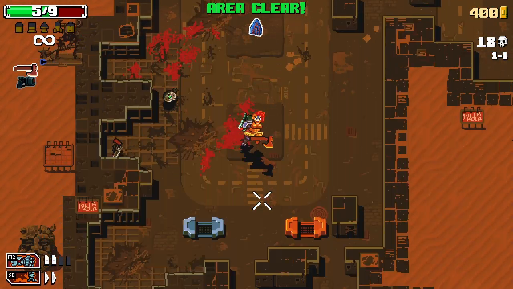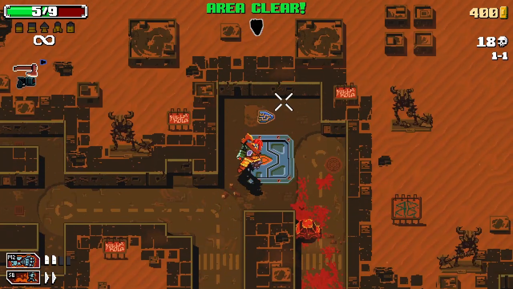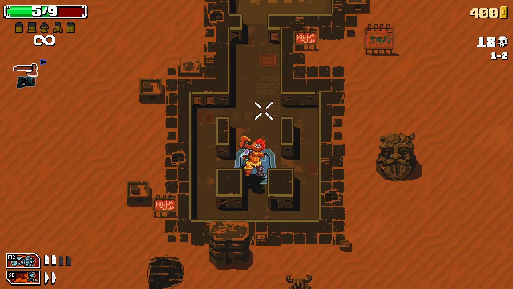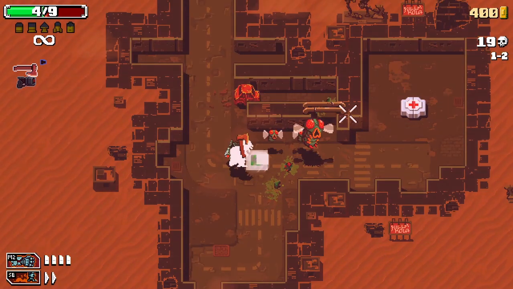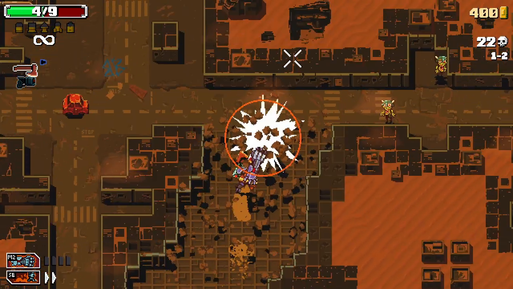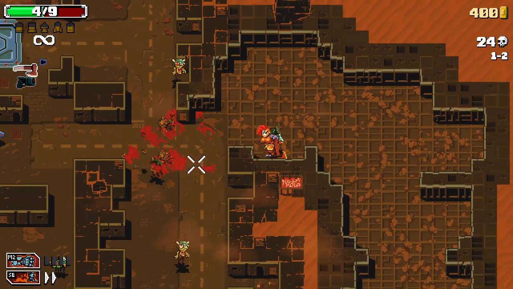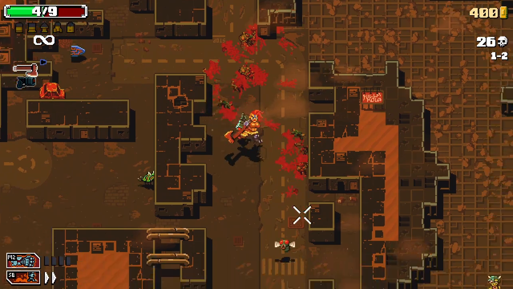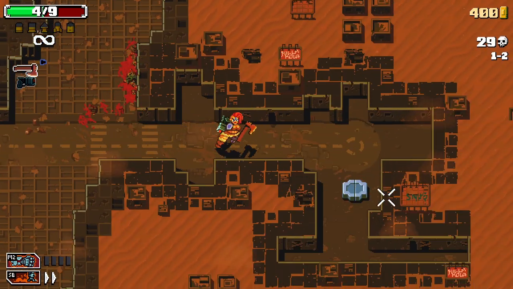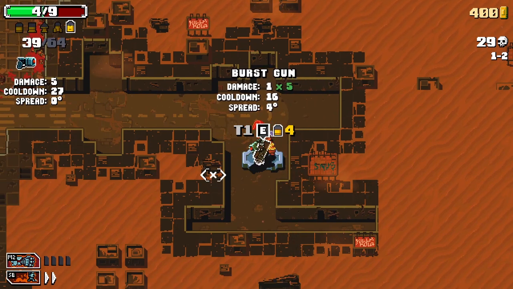Did I manage to get that upgrade? I guess I did. I'm really not using my charge as much as I should. I haven't even seen what my special ability does. There we go. We'll see what it does now. Oh, it's a giant punching attack. It just absolutely goes through walls. Oh my god, it was worth wasting it just to see how far I could go through the wall. That was fantastic.